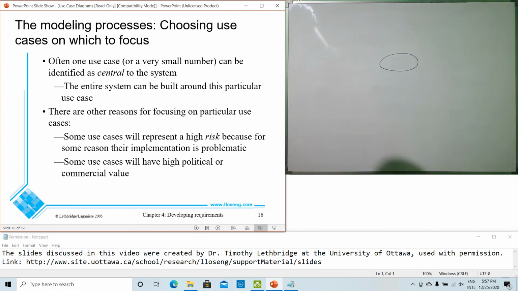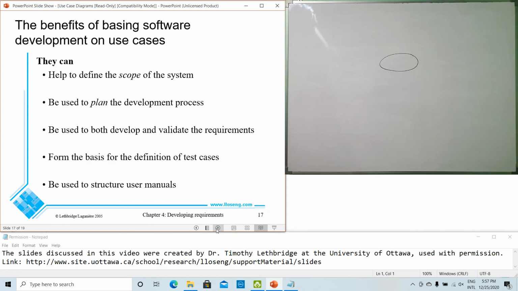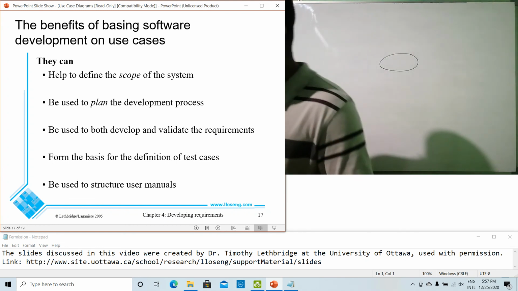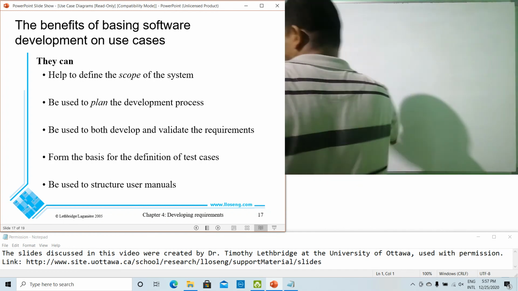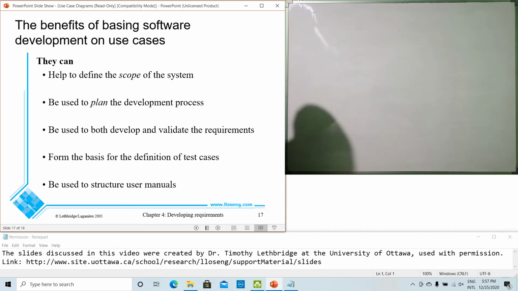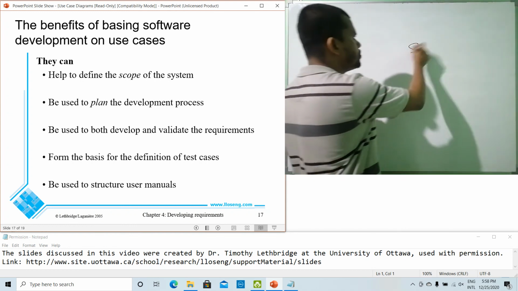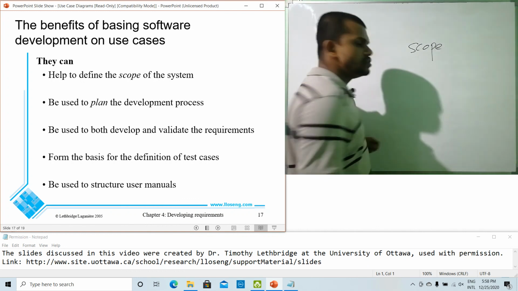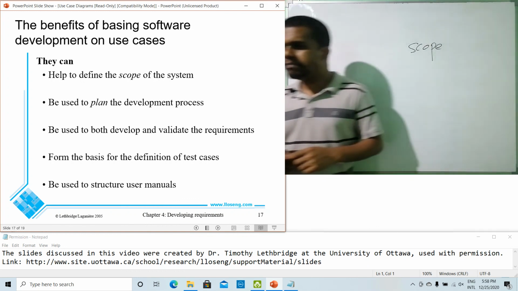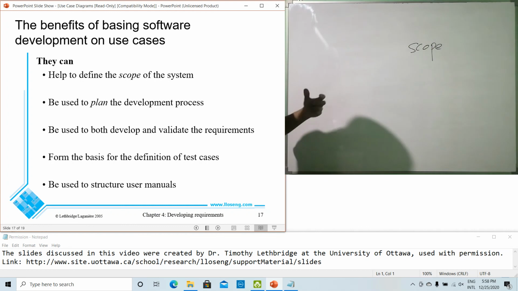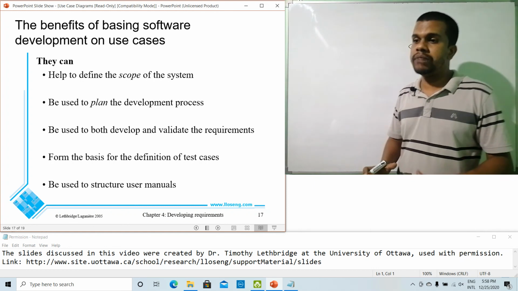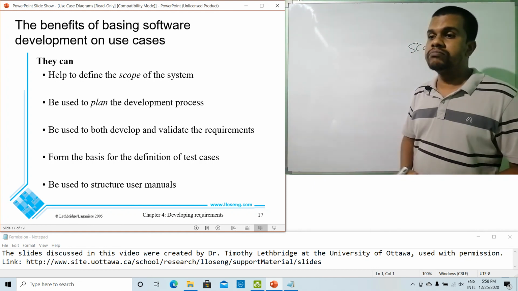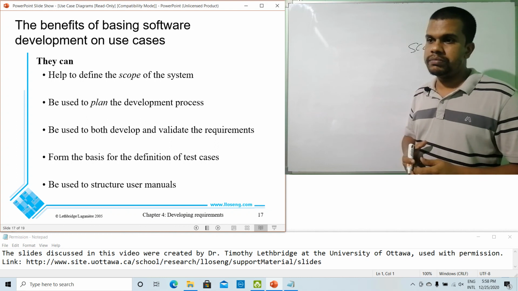Let's move to the next slide. Benefits of basing software development on use cases. There are several major benefits. One thing is we can define the scope of our system using a use case model. When we develop requirements, we can identify the scope of the system, and it's essential for estimation purposes.